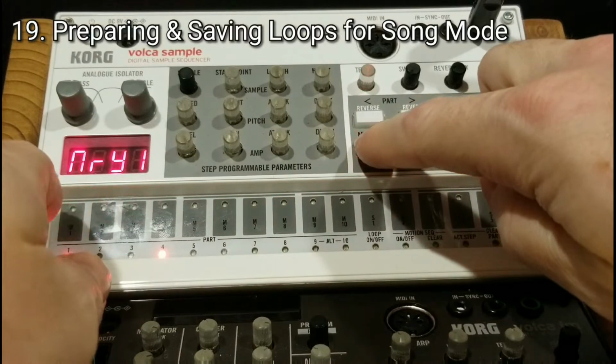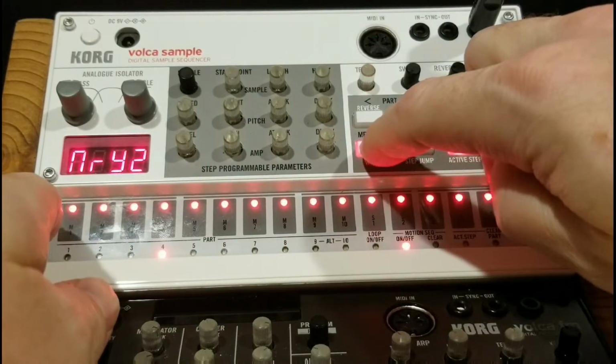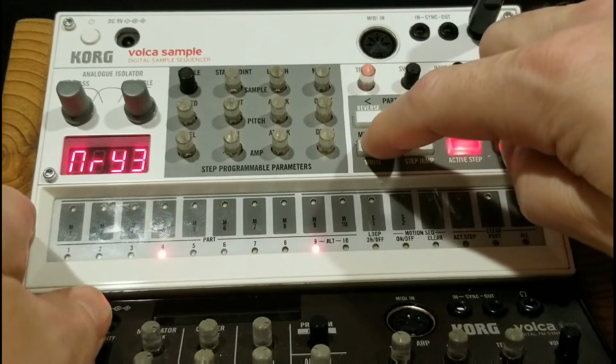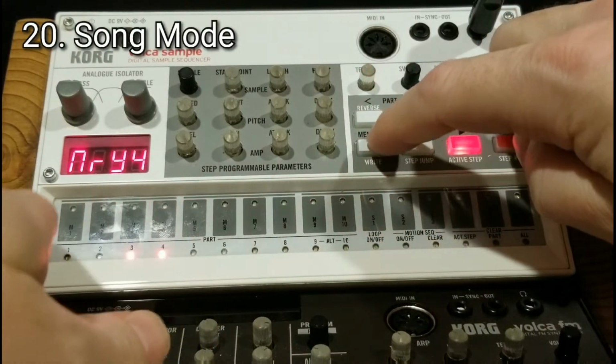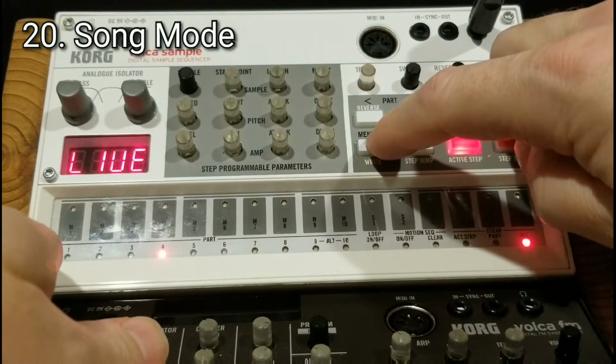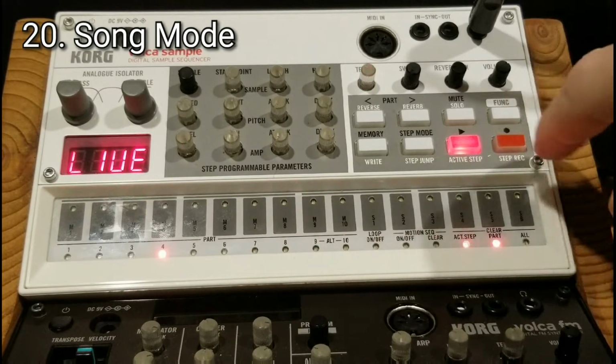We should have 4 loops. Basic drum. Drum with piano. Weird vocal thing going on, and then just the piano. Perfect. It's what I wanted. Okay, so I got 4 different loops now, and what I'm going to do is show you song mode, because you can use these 4 different loops and you can put them all together into a song.